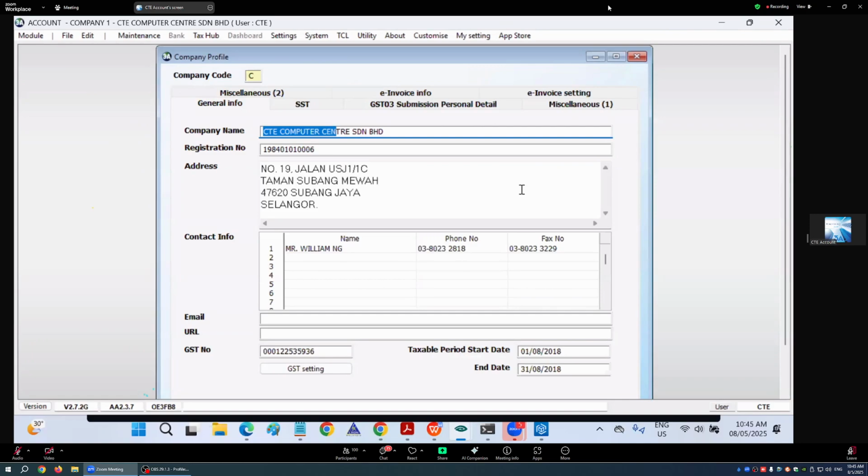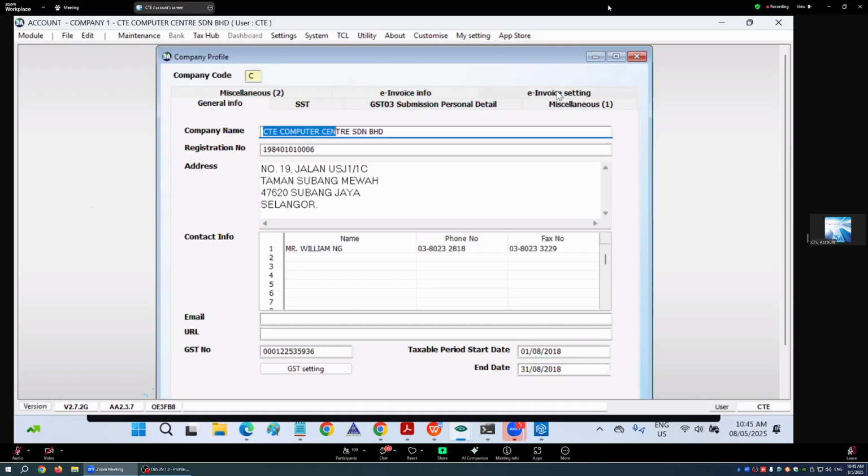Before you start your submission, or if you want to test your e-invoice, it is good to test, although you start from the 1st of July. Try to register your MyInvois portal and then add our CTE as an intermediary immediately.